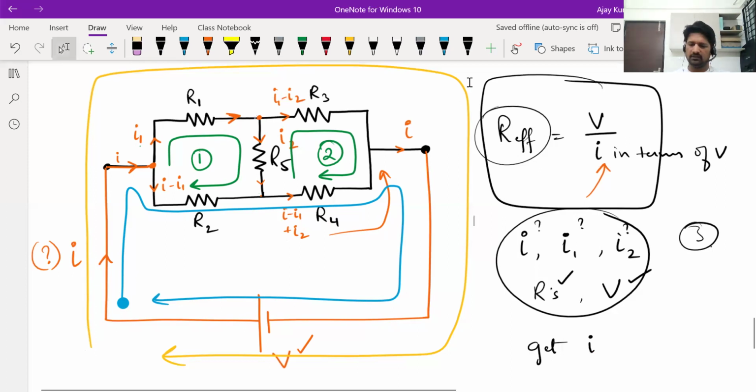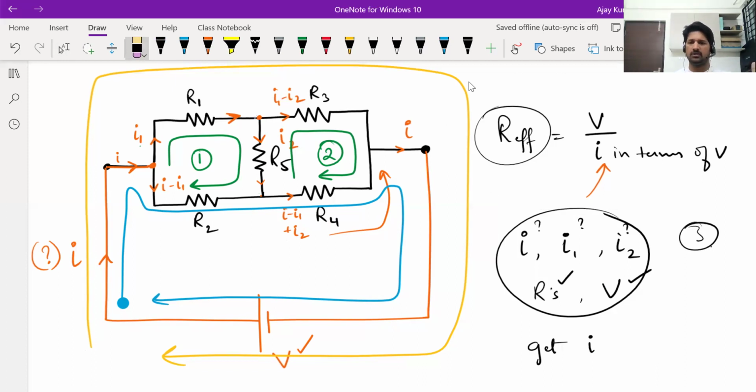Okay, so very lengthy procedure. But if the Wheatstone bridge is unbalanced, that is what you will have to do. You need to take the loops carefully. First, you need to distribute the currents carefully. Then write the KVL for each loop carefully. Then you will have three equations to solve. Care has to be taken at every step. Even if one minus is missed or one or two is missed, the answer will be wrong.